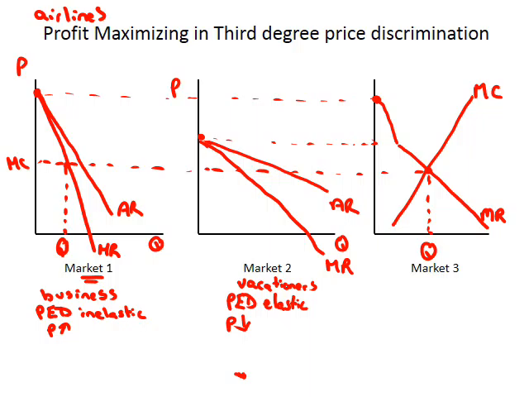In terms of the price, at that quantity, we go up to the average revenue curve, and this becomes our price for market 1. Again, with the MC, we're going to look at where it intersects MR. This becomes our quantity. We go up to the average revenue, and this becomes the price here for market 2. So we now know overall how many seats we're going to produce, what we're going to focus on for vacationers, what we're going to focus on for business, and we know the price for each market segment.